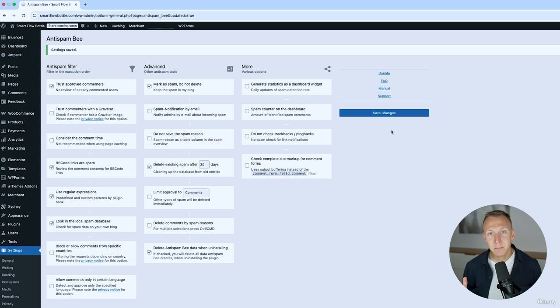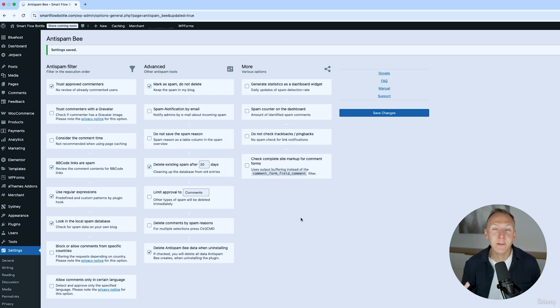Now, what makes this plugin so unique and so good is that there's no reCAPTCHA. You know, when you go into a website and they want you to verify that you're human, you have to click and try to piece together a bicycle or solve a puzzle or write in a combination of words and letters and it's all blurry. It's not user-friendly whatsoever, and it annoys a lot of people. However, with Anti-spam Bee, all of that happens in the back end.